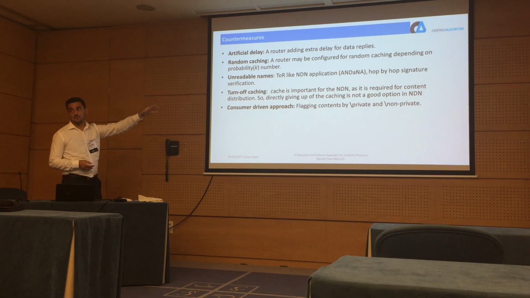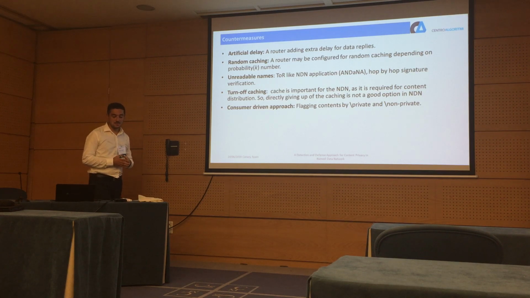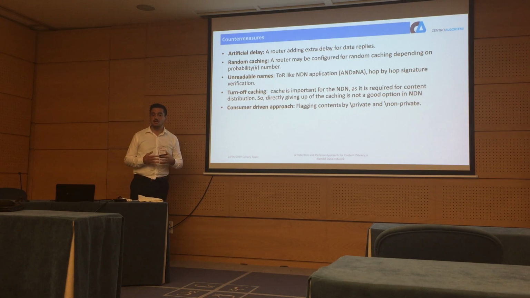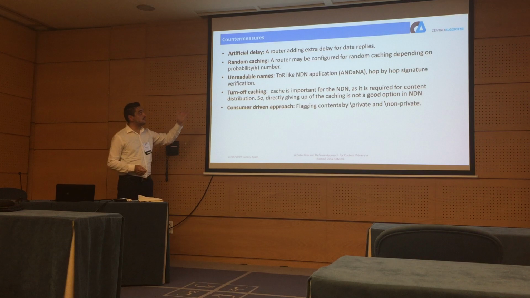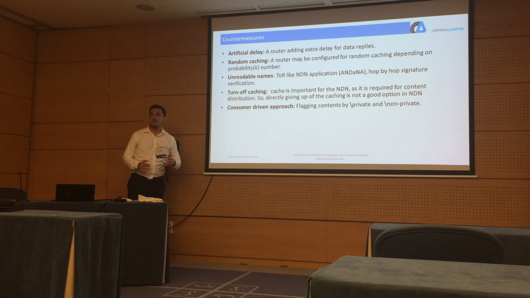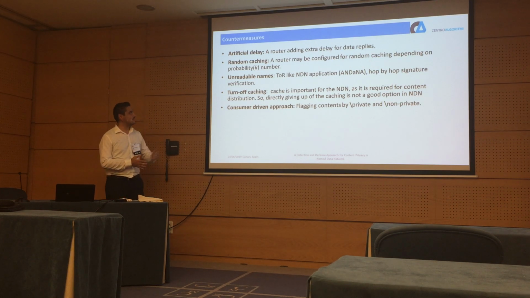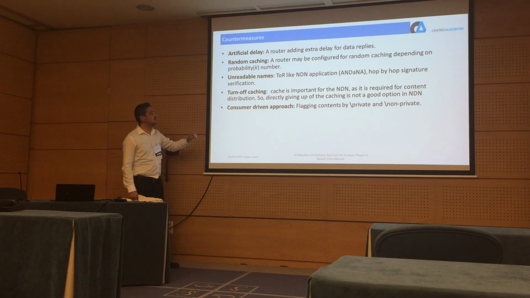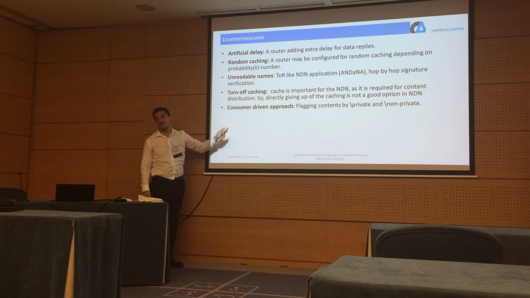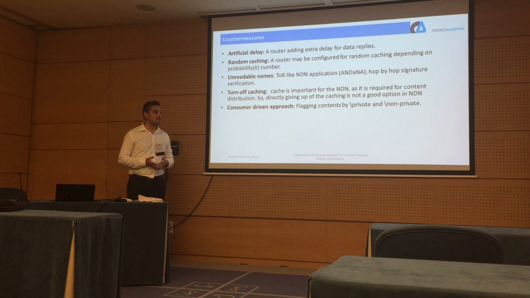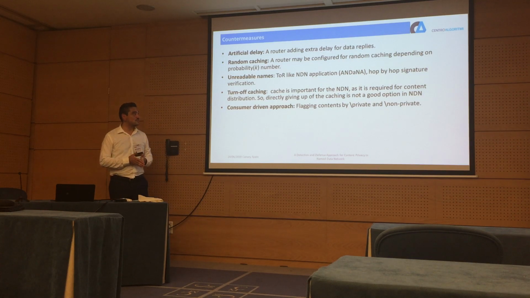There's also an unreadable names approach, which uses an encryption methodology to make the names unreadable. When the name is unreadable, nobody can guess what has been cached, and we cannot ask for that content from the first facing router. But this approach doesn't make sense for NDN, because those unreadable names cannot be asked for by anybody else, so everybody needs to ask for the content. But this gives perfect privacy in NDN. There is another method, we can turn off the caching. This totally disables the content distribution methodology, but this is the best way to mitigate the timing attacks.